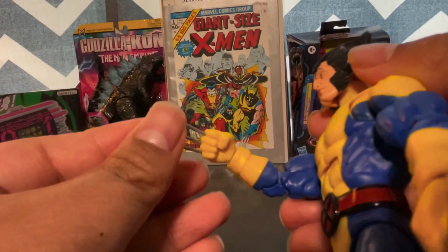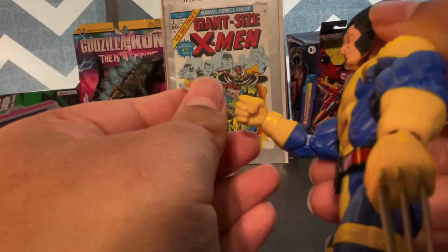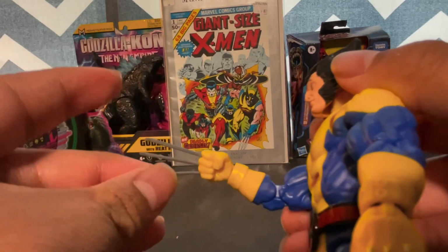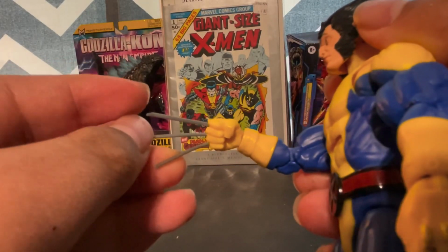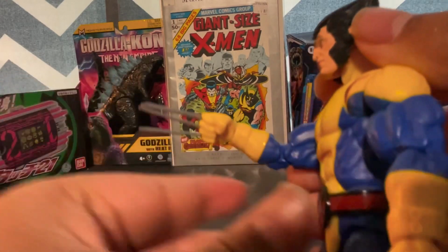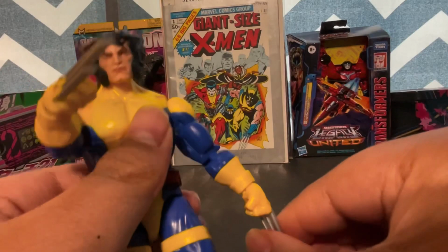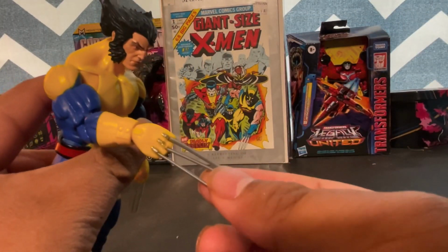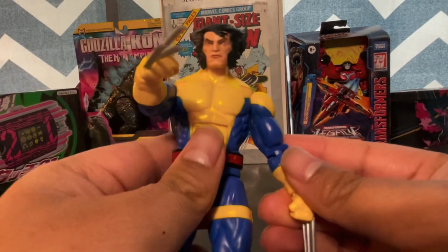These are basically the original ones from the Apocalypse Wave Wolverine. Basically, these are very, not loose, but these don't really like to stay together as much. You more or less have to spread them out to keep them spread out. And yeah, you can pop these off. Some people replace them with like the Can of Beams metal claws. I might do that with these because I'm not a really big fan of how Hasbro did the original claws, but that's neither here nor there.